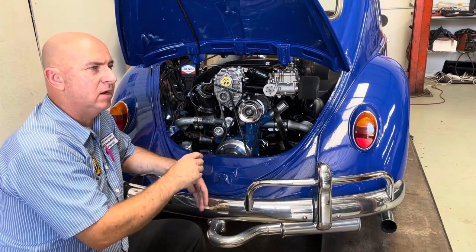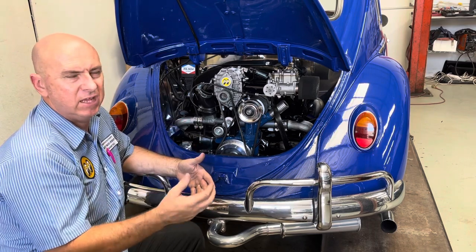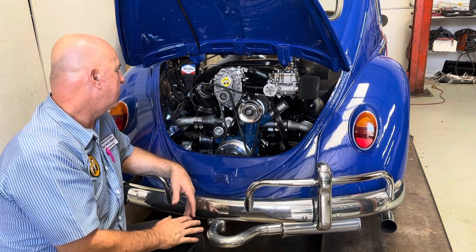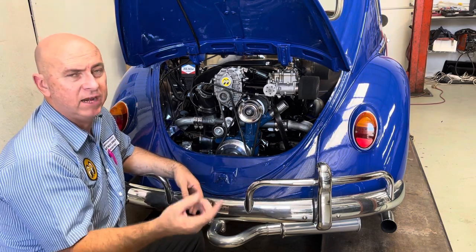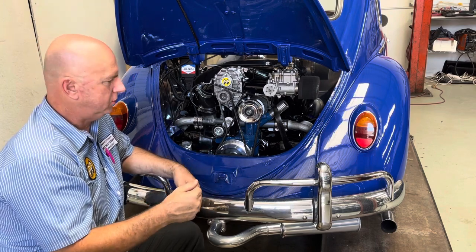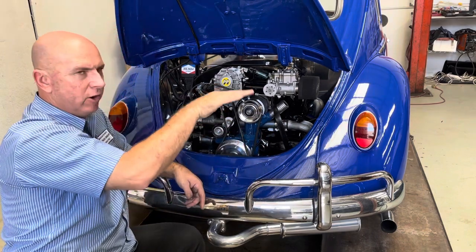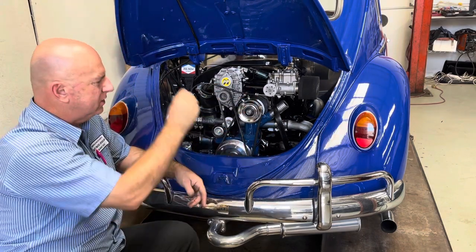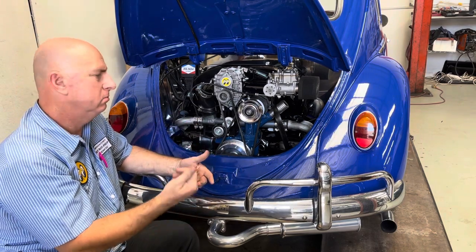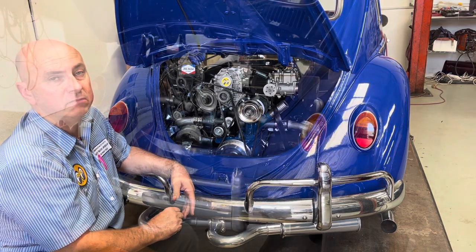A simple way to go probably would have been just to put in an electronic ignition, like MSD, and I think there are obviously other ones available. A worthy upgrade. Check out the video of it running and driving, and maybe in a week or two, once we've done a bit more fine tuning, we still have to do things like this support thing here. We were just worried the supercharger would drop. We'll do something nicer, a little bit of tidying up here and there. But all in all, it went well. It's running and driving. Check it out.